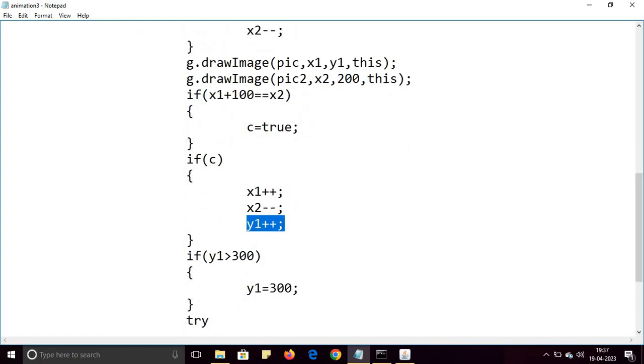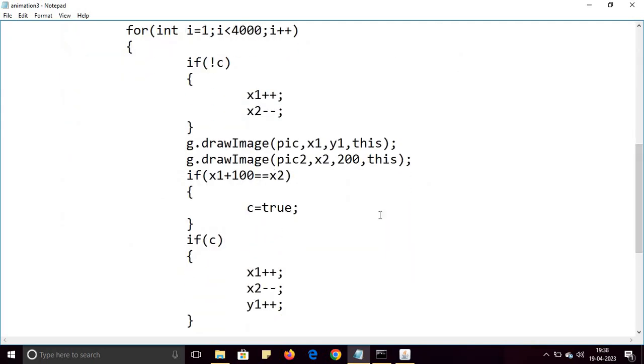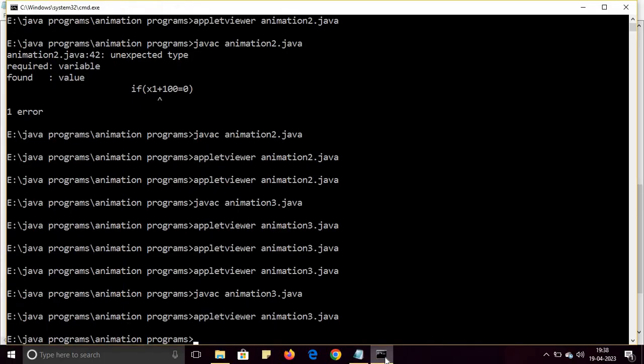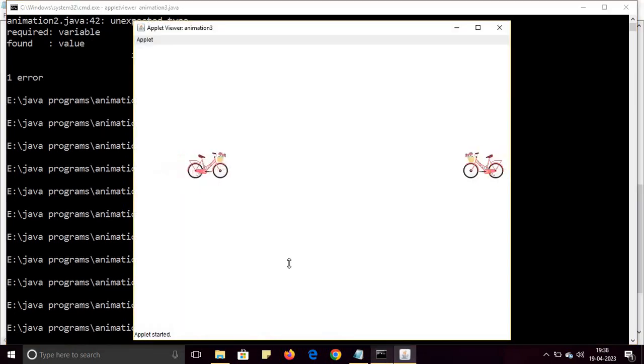The initial value of y1 is 200, and at one time the value of y1 will be 300, and if that value is greater than 300, then I will set y1 equals to 300, because the cycle will move in a straight line. So see, y1 is 300 and the cycle will move in a straight line.